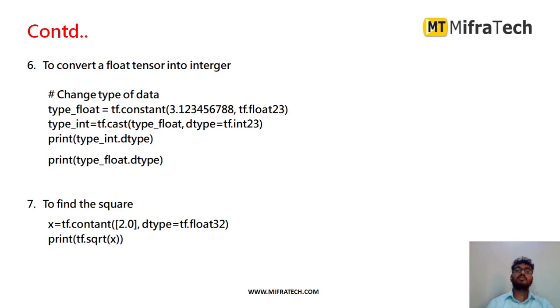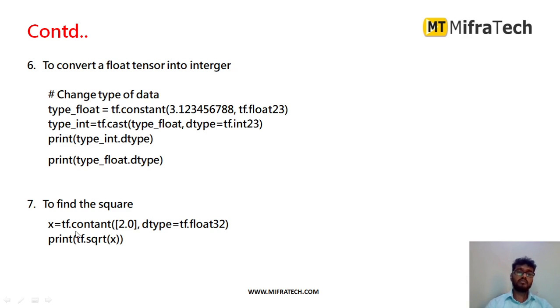We can also convert a data type, like converting a float tensor into an integer or an integer into a float. Let's see how to do that. First we take a float data set. To convert it into an integer type, we use tf.cast. The tf.cast function is going to convert it. Inside, we mention the source data type we already have, and the type we want to convert to as the second parameter. After that we can print, and we will get the output, the float tensor converted into an integer tensor.